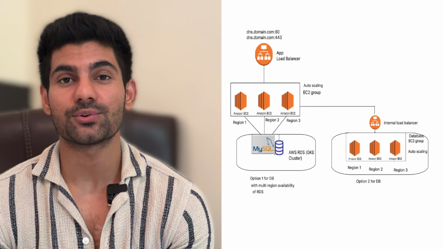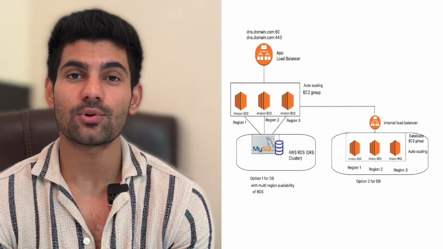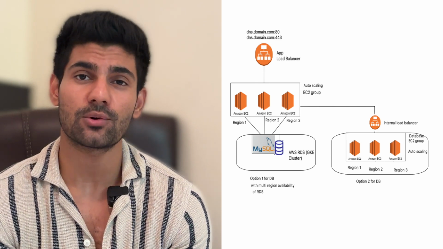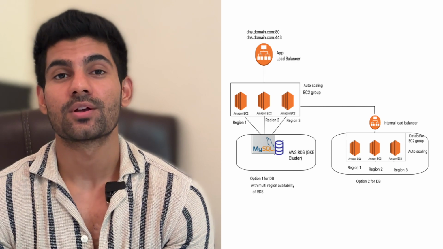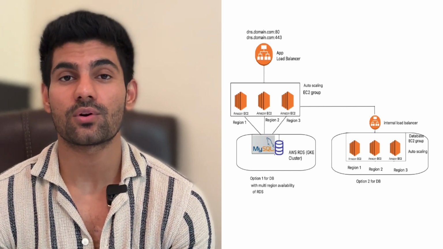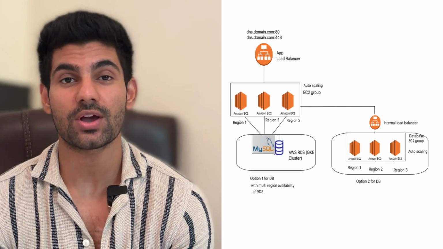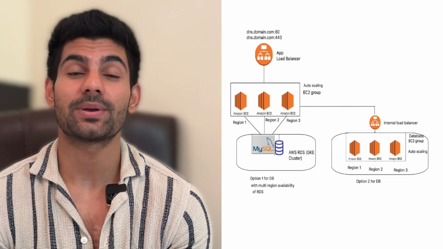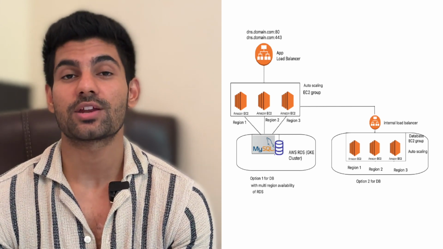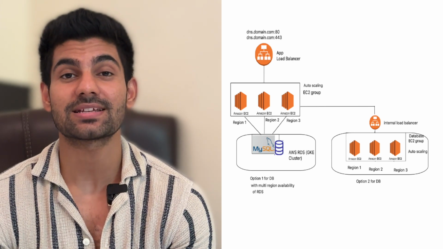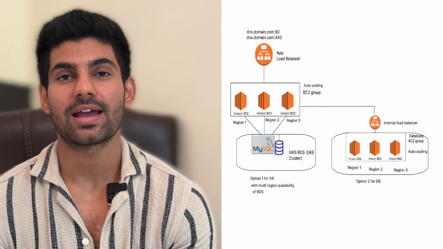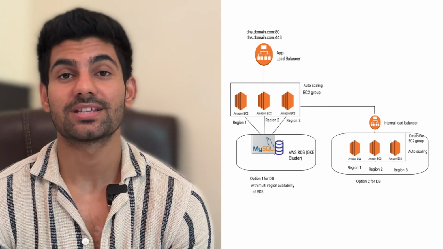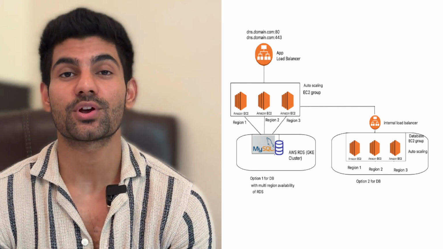For this, we are using an internal load balancer. This is the same load balancer, but in AWS we have an option where we can specify whether we are using it as a public load balancer or a private load balancer. For databases, there is no requirement for a public load balancer, because our database will be connected to our applications internally. So we are using an internal load balancer. Our application servers will connect to this load balancer, and behind this load balancer we have our EC2s. Now this is the fault tolerance cluster for your applications.